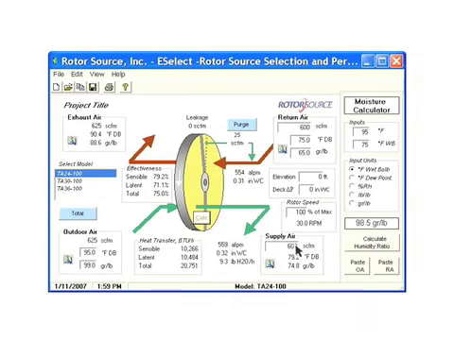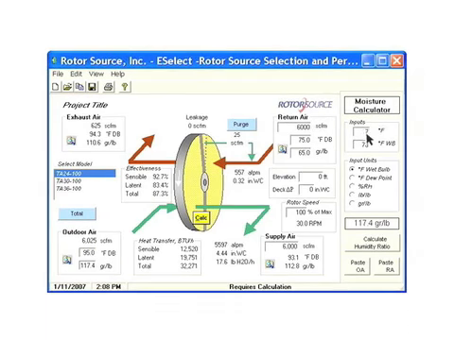As an example, let's say you want to process 6,000 CFM of outdoor air. Using the moisture calculator, you can input a wet bulb, a dry bulb, and then calculate the humidity ratio. You can then use the Paste button and paste the outdoor air condition here. Similarly, you can work with the return air. Using a summertime example of 75 degrees and a 65 wet bulb, you can calculate the humidity ratio and paste for the return air.